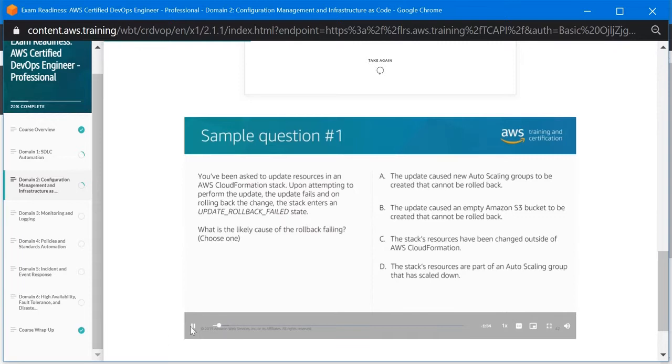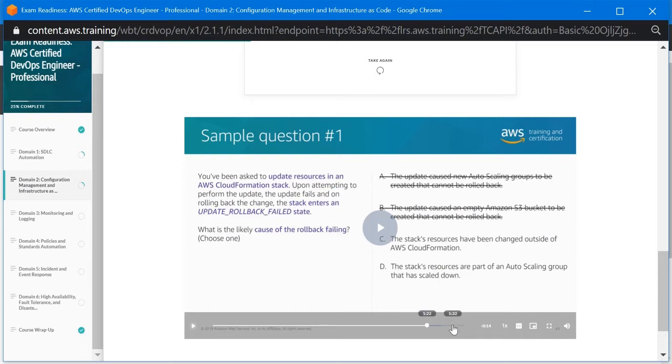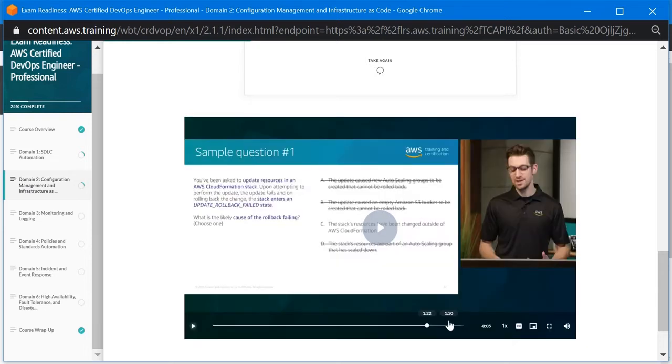Sample question 1. Read through, take a second. So here you can see the question and the options, and gradually he will tell us to identify the keywords. Then going ahead he will be eliminating the irrelevant options. And remember, out of 4 options, there are 2 options which are not at all related to the keywords or the idea which is asked in the question. But there will be other 2 which are very similar to each other, and this is the place where you need to correctly identify that slight difference between the 2 and which one is actually relevant to the question which is asked. That's the strategy of selecting the right answer in AWS certification exams.